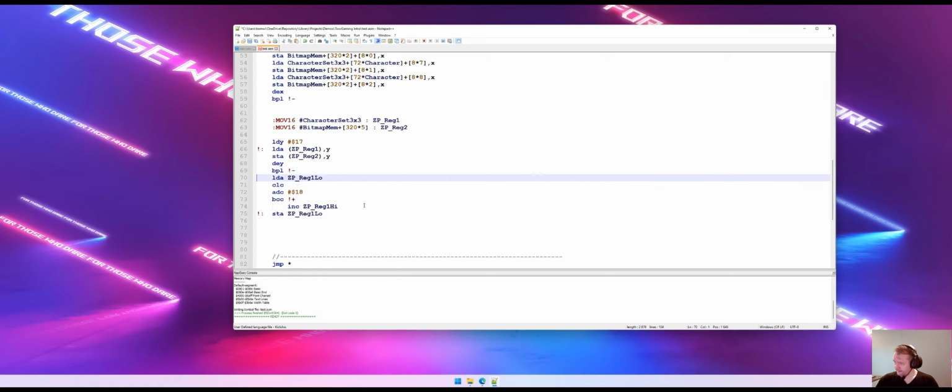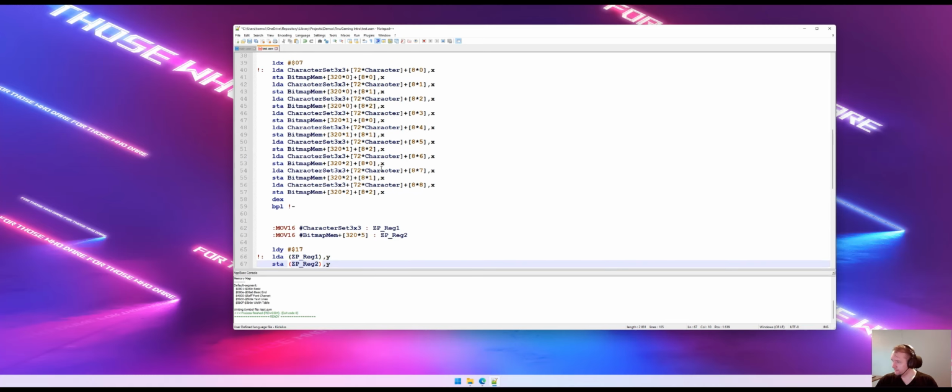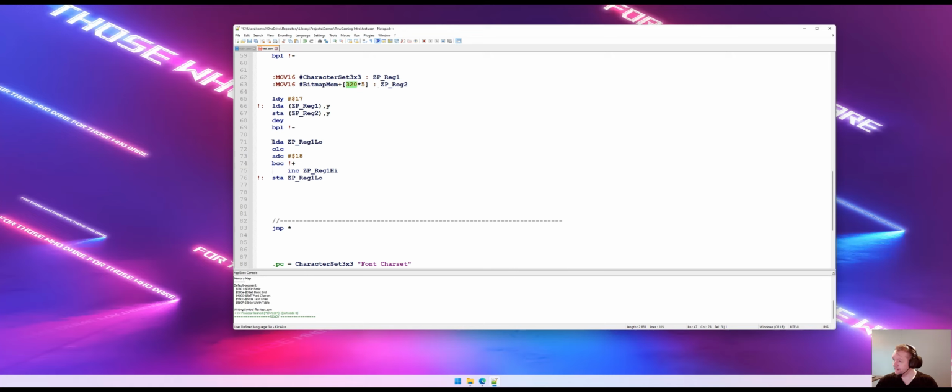So that is the address for where we fetch, and then we also need to update the address where we write it. And if we look here, we go from 320 multiplied with 0, and it goes to 1. So basically I need to add 320 to the 0-page register 2. So it is basically the same thing.